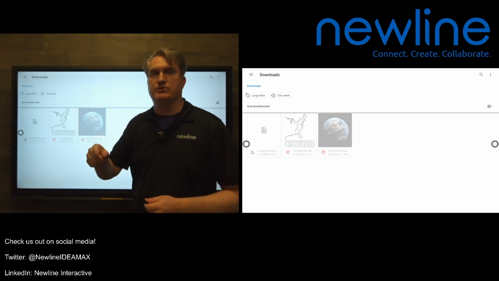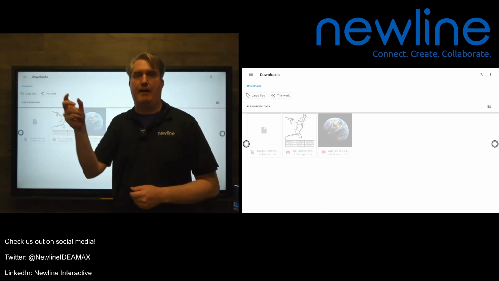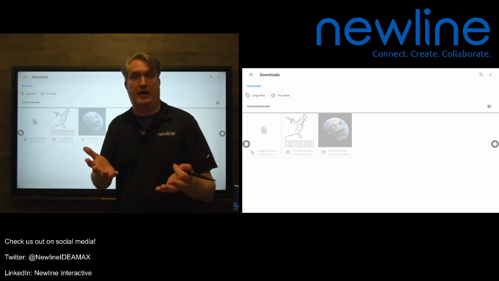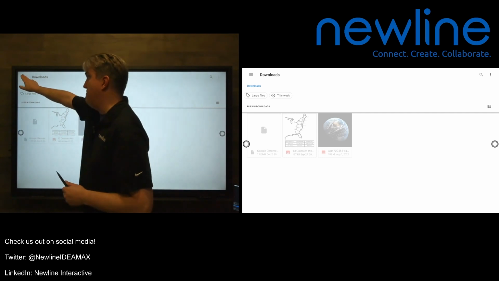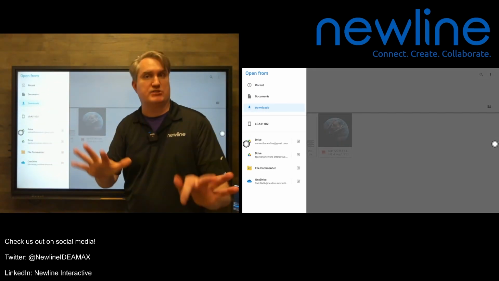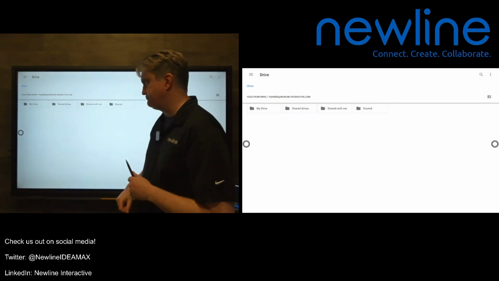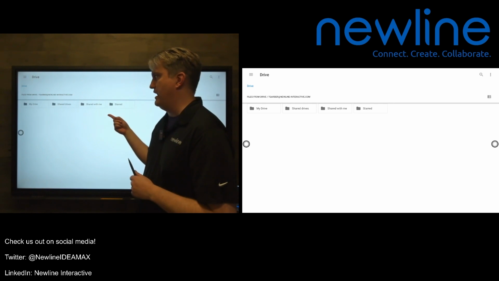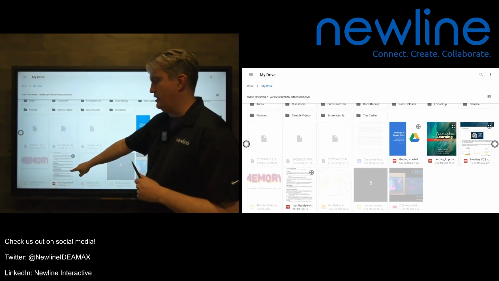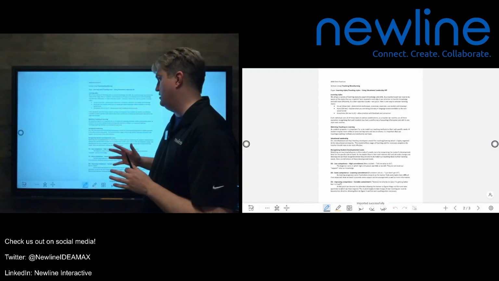The key here is if I want my Google Drive to be the choice where I grab that PDF, and if my Google Drive is in fact installed on the panel like I described, then I can go here to the menu button in the corner and it will actually show up there. If everything is configured properly, it will be here, and I'll choose my Google Drive, and it will show me my documentation. So I'll just go to My Drive, and I've got a PDF right here. I'm gonna go ahead and choose that, and it will import that onto the screen.